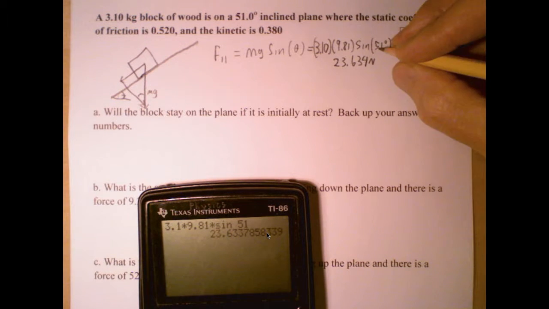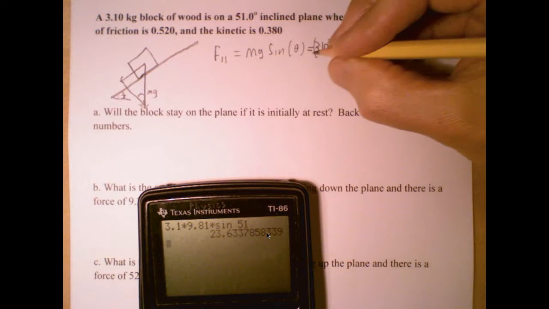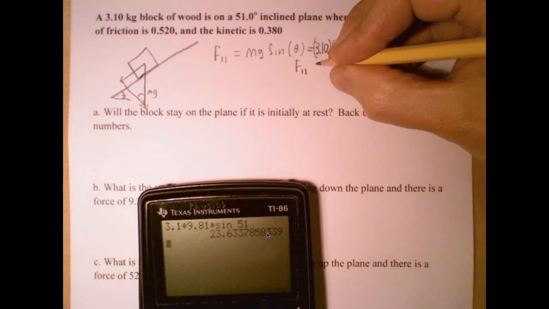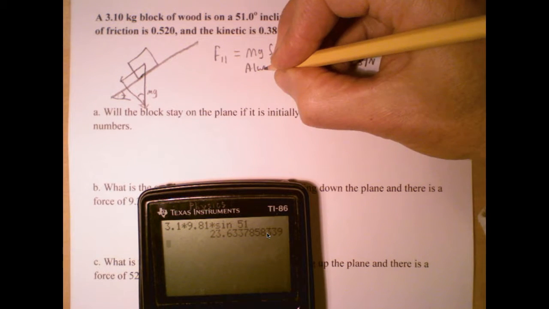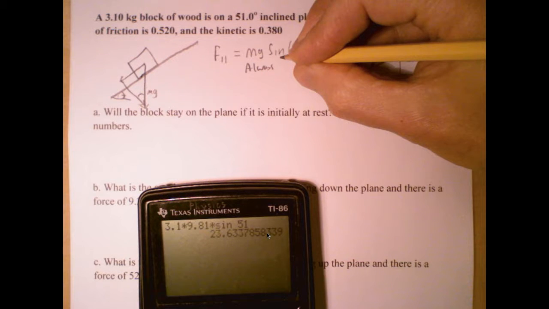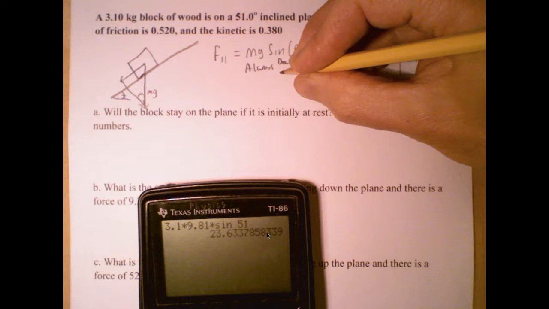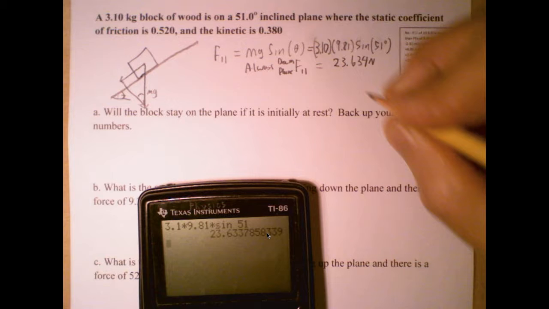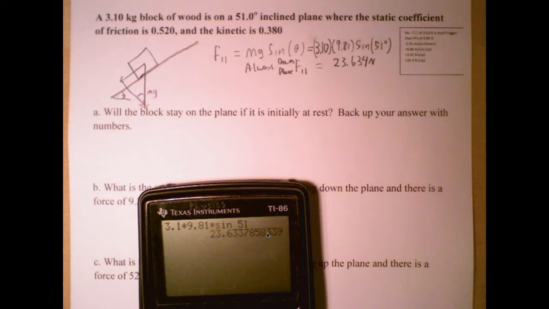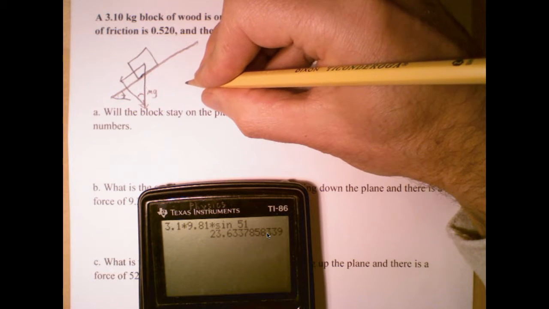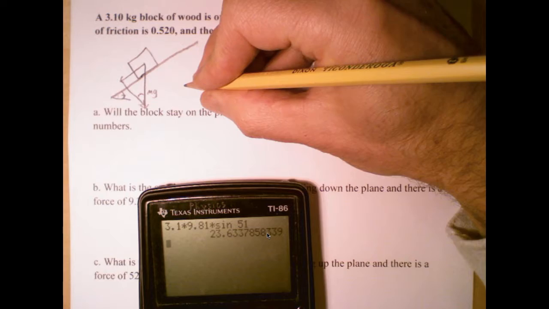This guy is always down the plane, right? The force parallel. This thing is always down the plane, right? Okay? That force there will always act down the plane no matter what we're doing, right? The next force we got to figure out is the force of friction, right? And there's two forces of friction here. Let's figure out the dynamic force, the sliding force, right?